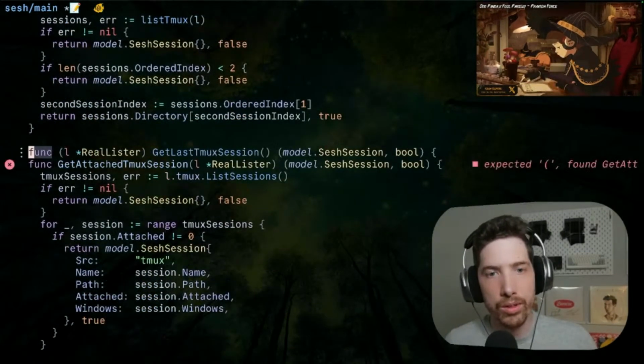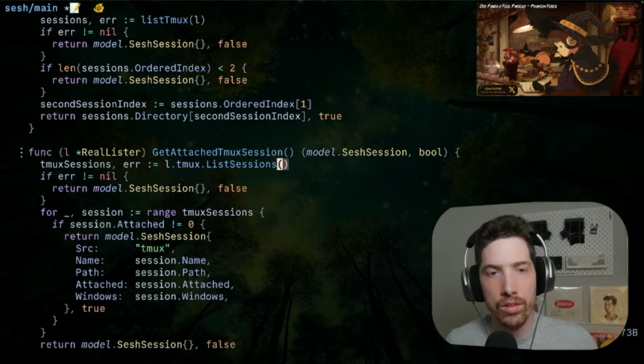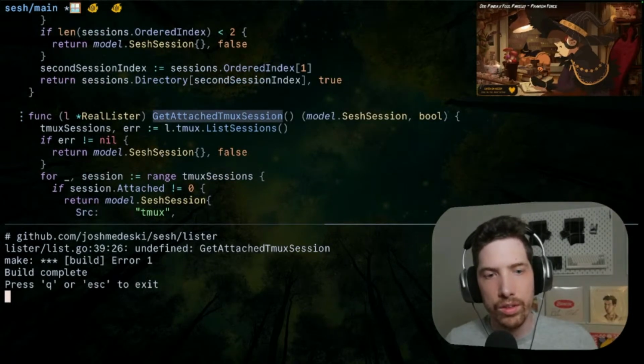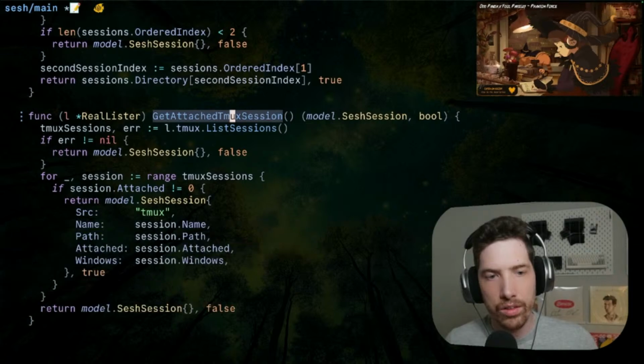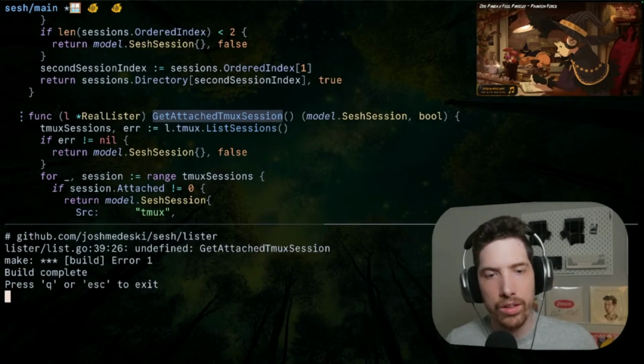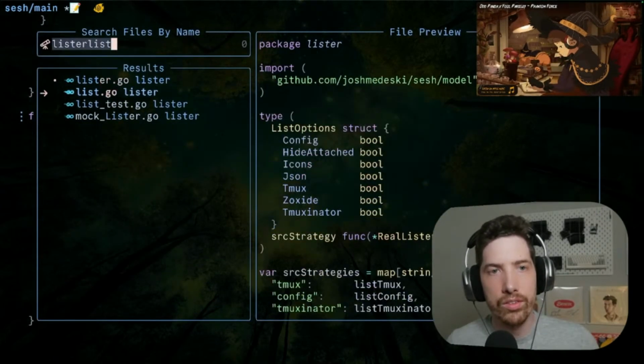It's supposed to be called like this. Right? Right. List go undefined. Wait, hold on. What was that? Lister list. Lister list.